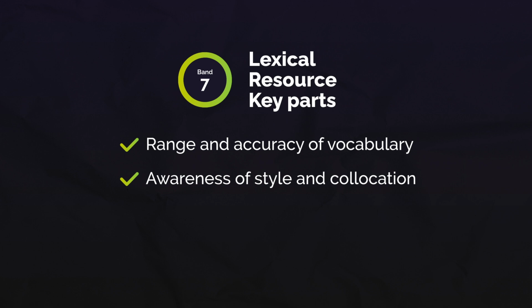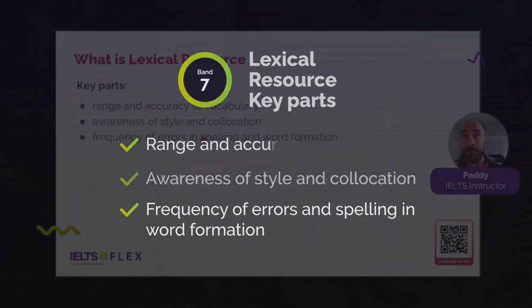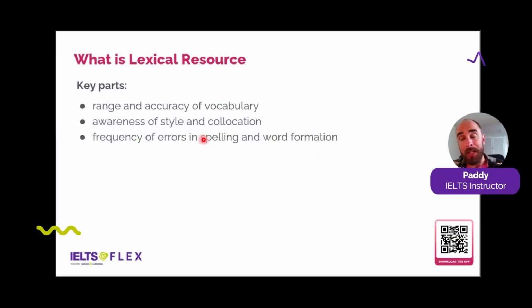Also included in vocabulary is, of course, things like spelling and word formation. Spelling, that's just something you need to learn and practice. There's no real quick solution to it. When you learn words, you need to learn how they are spelled. It's going to be easier for some languages than other languages to learn spelling. So try to identify your common errors and practice writing those words as much as possible.